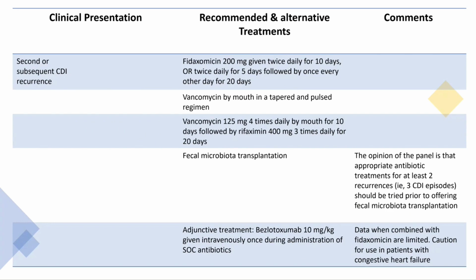These are some of the treatment options. Again, you can do fidaxomicin 5 days followed by the 20-day every other day course. You can do the Vanco taper, again, depending on what they had the first 2 times, right? So you try to use something different if you can. There's also the vancomycin followed by rifaximin for 20 days. That's another option for the second or further recurrences.